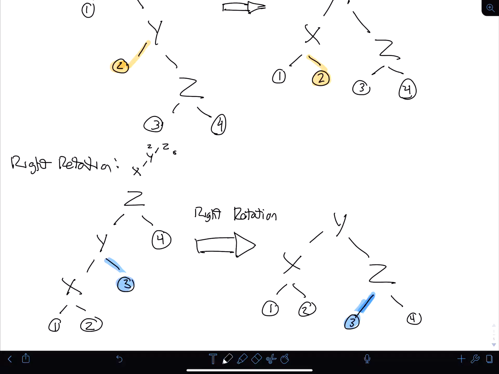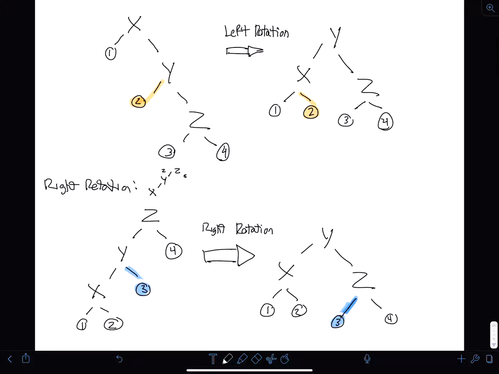Now, as you can see, do you really need to memorize both rotations? Not really. If you really have a hard time, if you're wearing a watch, you can use it as a mirror and see it backwards, but as long as you remember one of them, you can do the other one. You can probably even not have to memorize it. It makes sense a little bit, at least after you use it.